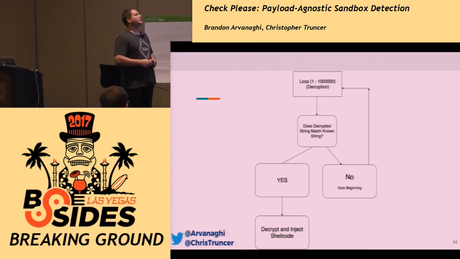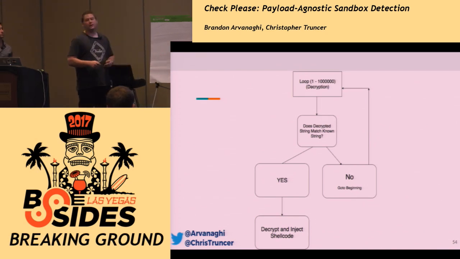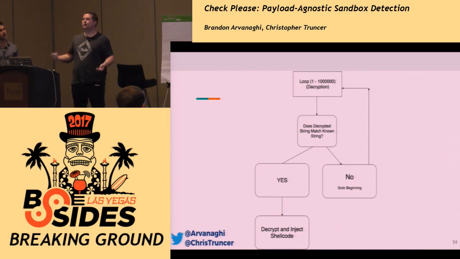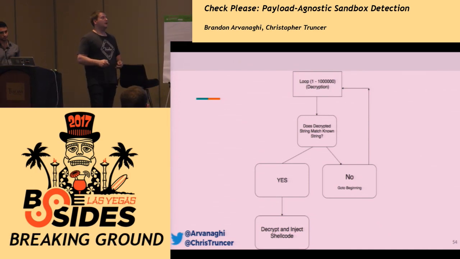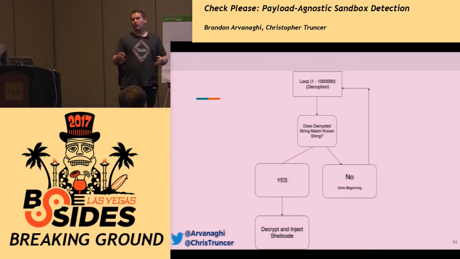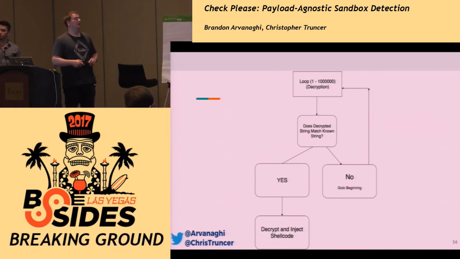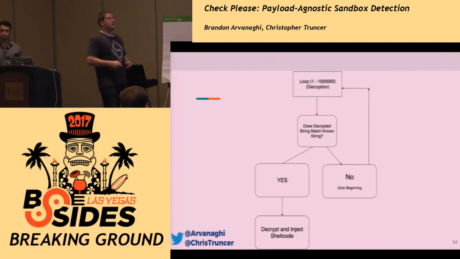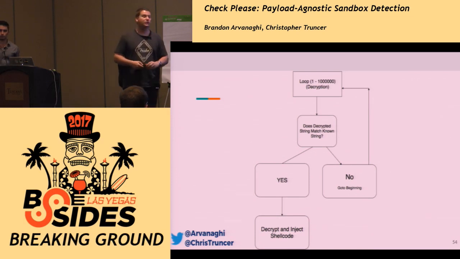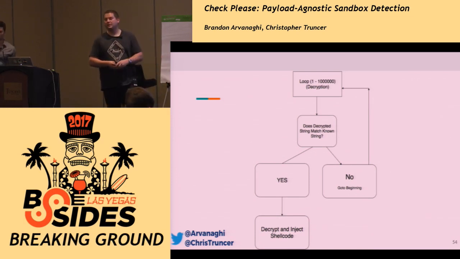This is kind of how it works: we start at 1, and we try to decrypt whatever the code is inside. It'll decrypt and decode it. Then if that string matches what we expect, and this is specifically for Perl, we'll have an encrypted string alongside the original code that we want to run. If this is what we expect it to be, then decrypt and inject our shellcode or run whatever our malware is that we want to. If it's not the key that we expect and we cannot decrypt the string, it'll go back up and iterate down to the next value.